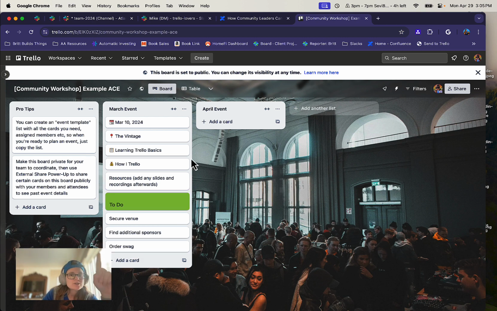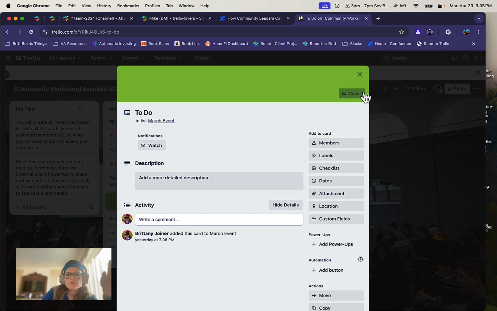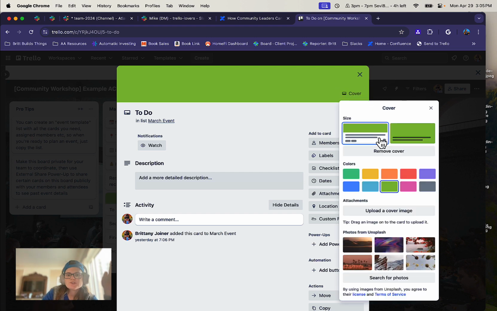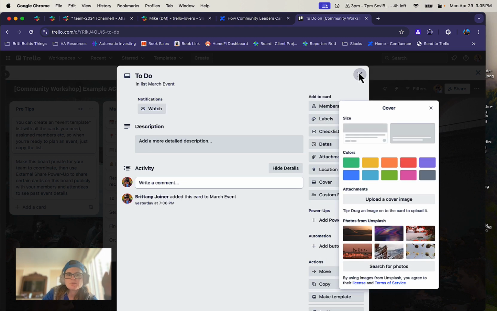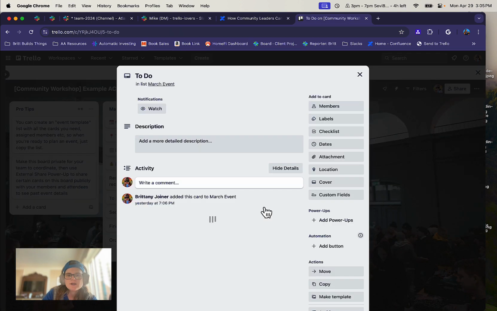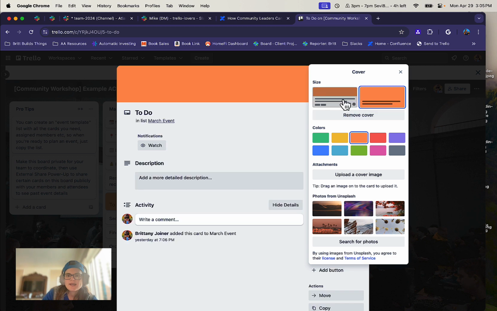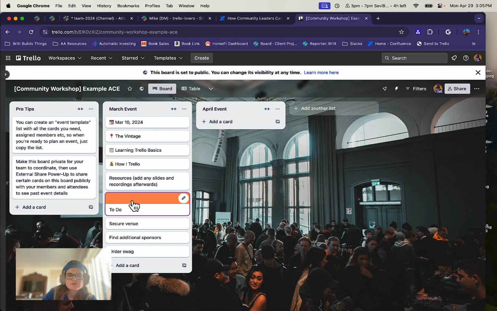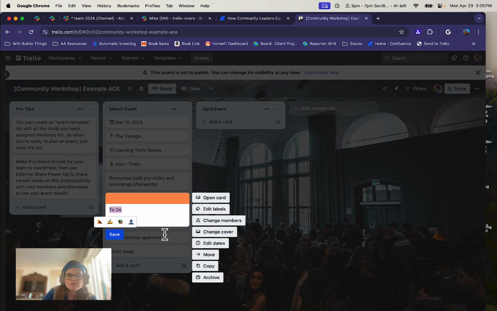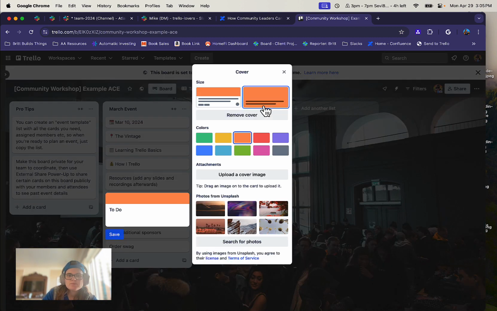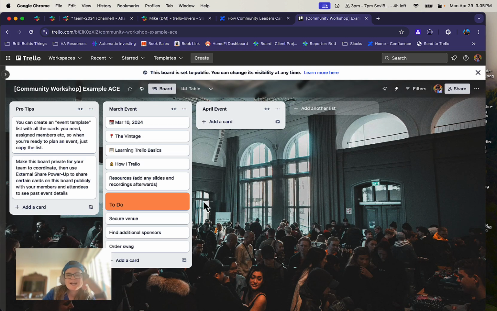So your first question might be, wait a minute, I didn't know we could make sections in Trello. How did you do that? If you go to a card, call it whenever you want, go to cover, and you're going to have options to style your card like this. So you can remove a cover and you see this just looks like any other card. But if I click it and go to cover, pick a color, this version makes it where the color just shows up above it, whereas this option makes it cover the whole thing like that. Kind of a style preference, whichever you prefer, but it's a great way to kind of group off cards.